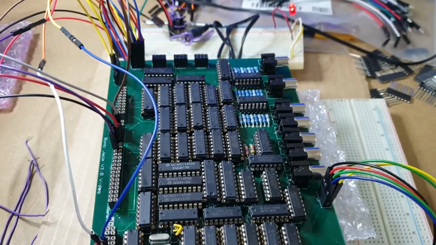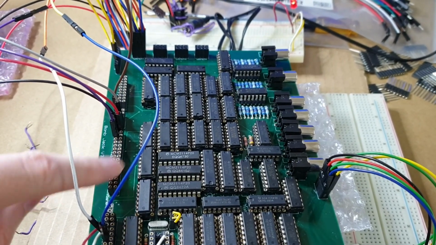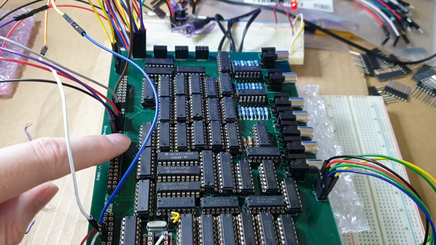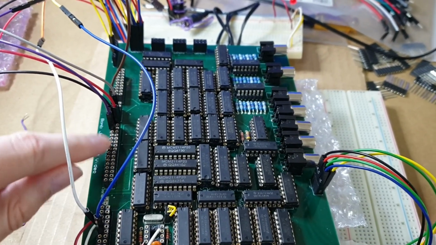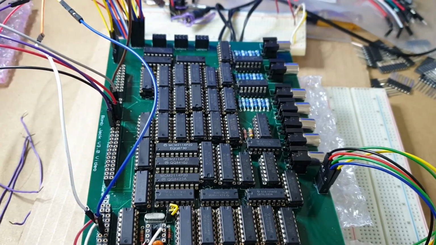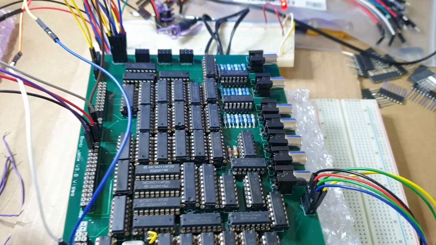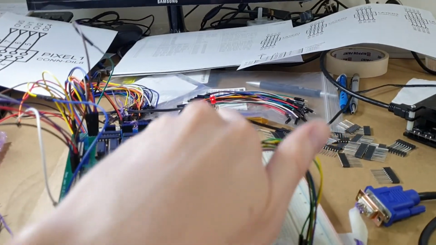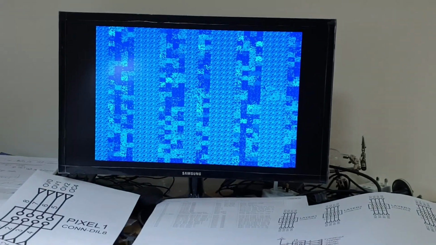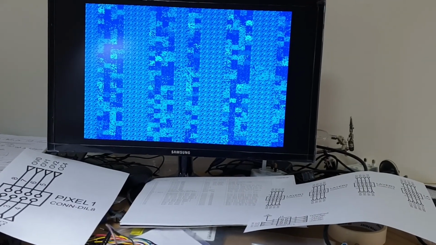Now it's just waiting for me to add the Commodore 64 8-bit user port to 24-bit bus interface here, and then we're all ready to go. Actually, here as well. But cool, it all works and it's all stable. I can fiddle with the wires and everything, and nothing wrong happens.